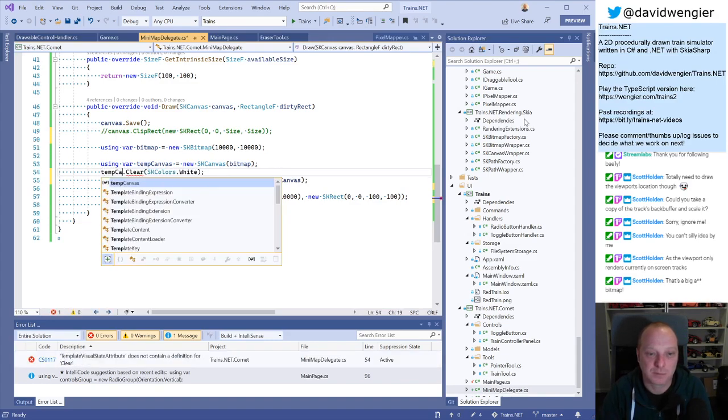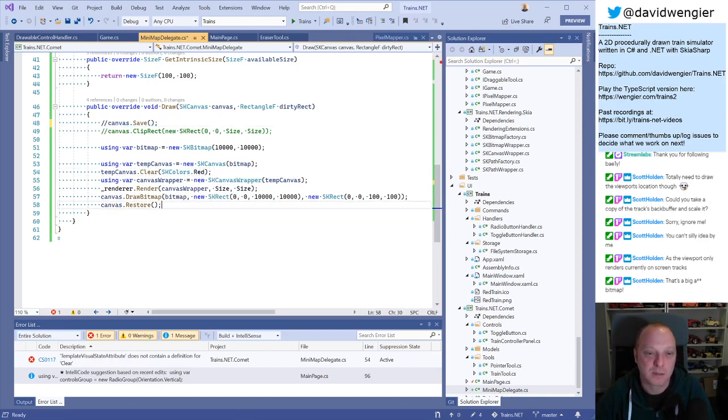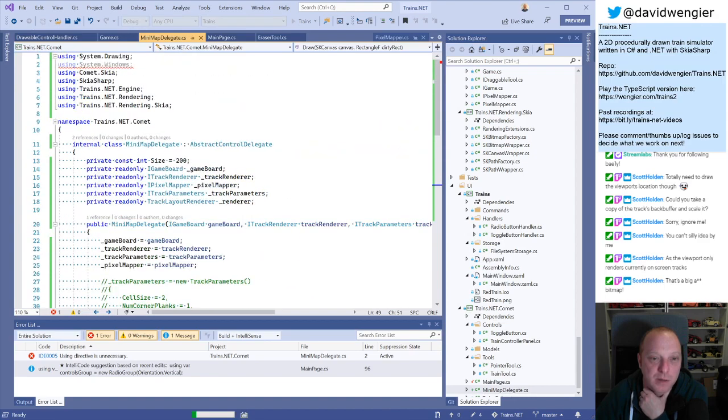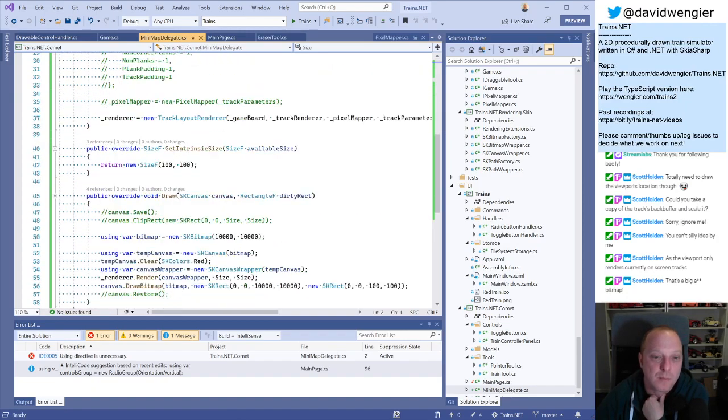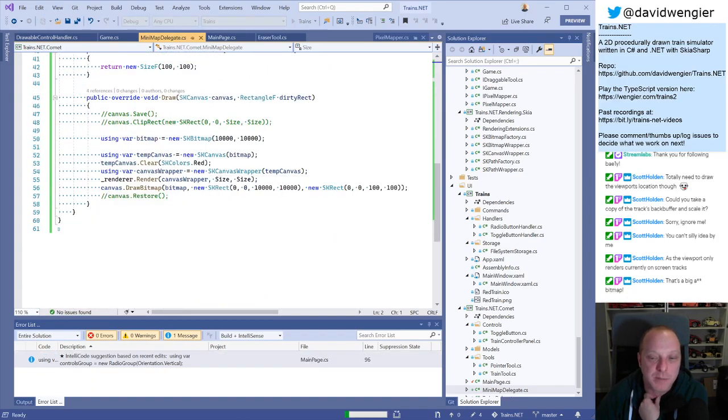So, let's make this red and see what happens. Yeah, the clipping will have done it, though. Clipping that to 100 by 100 is not a good idea. Doesn't hurt to have a little bit of red to make sure.